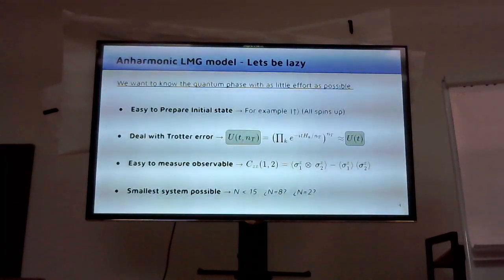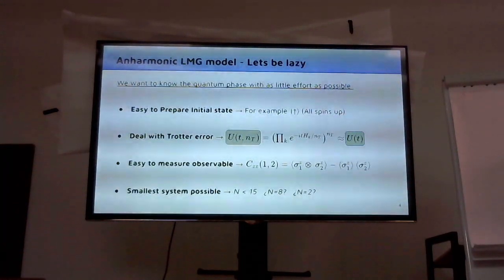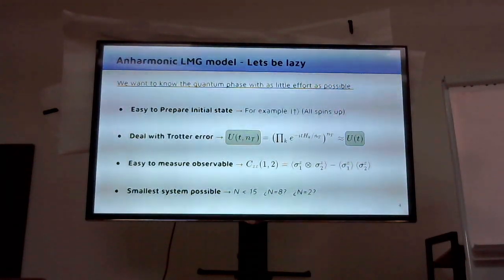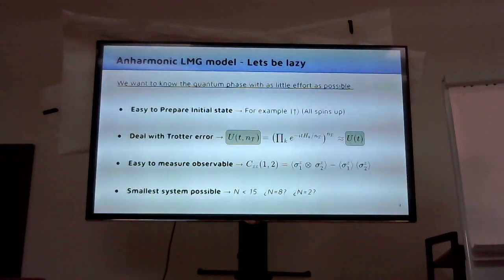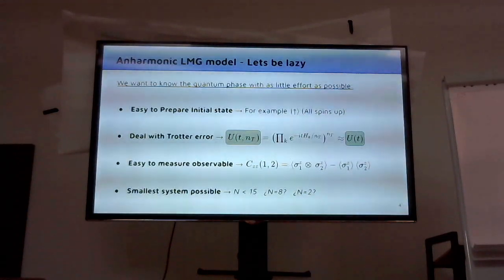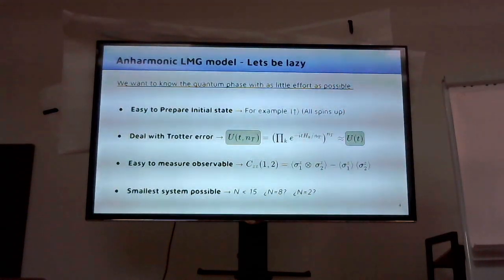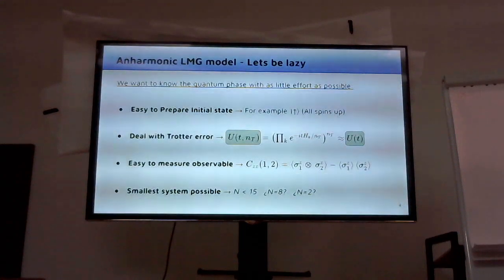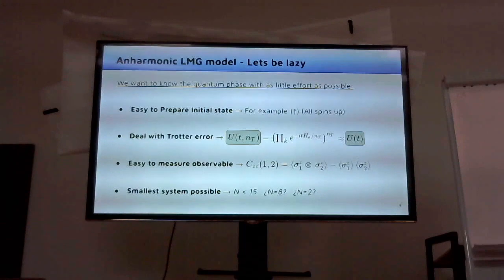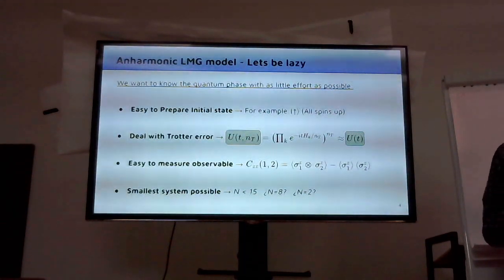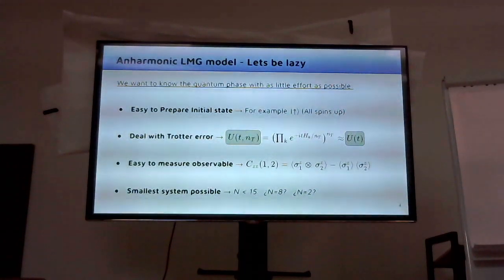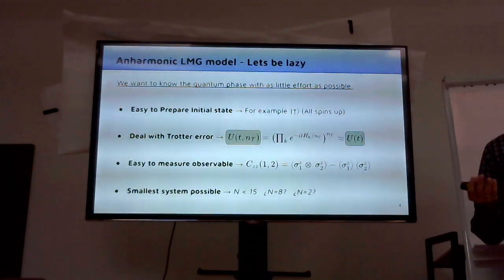Yes. The phase transition is a property of the Hamiltonian, not necessarily of the unitary. So why is it that in the unitary you have the time as a parameter? That has no role in the calculation of the phase transition. Well, because what we were trying to do here is use some time dynamics, trying different observables and how they behave over time to extract the quantum phase transition information from that time dynamics.